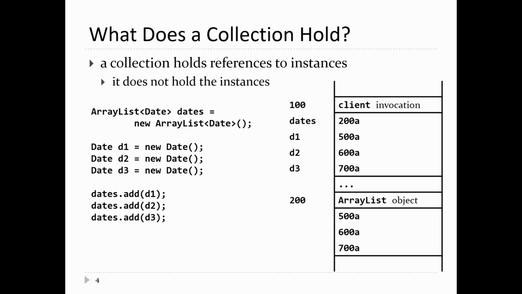So for example, there's our list dates, the object at address 200. So we come down to the list object at address 200. Our dates D1, D2, and D3 are references to objects at address 500, 600, and 700. They're not shown on the slide because they don't fit. But inside the list, you also see 3 references to the 3 dates, but not the date objects themselves. This is true in Python as well. In Python, everything's references, so when you have a list, it's a list of references.